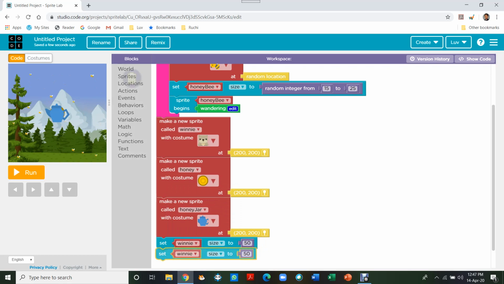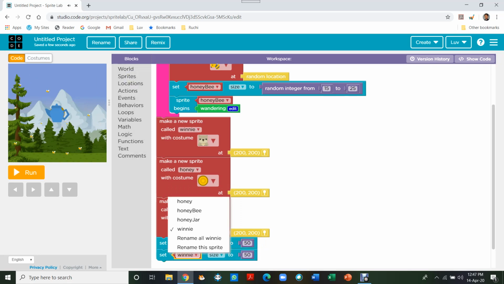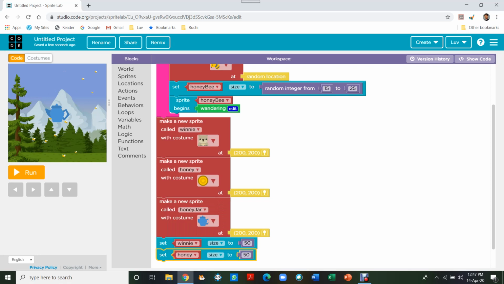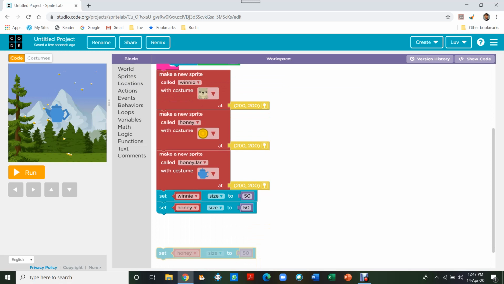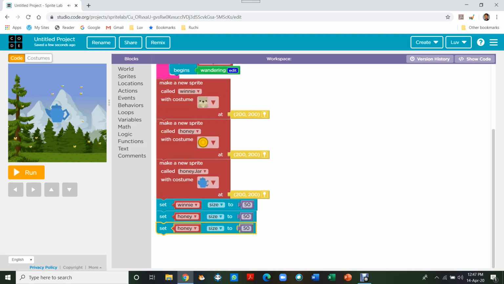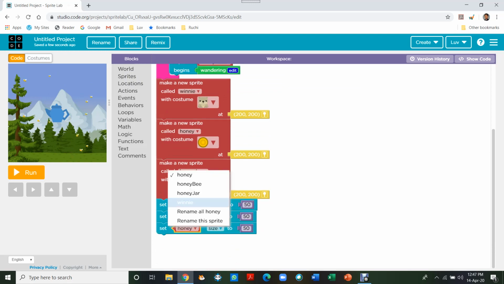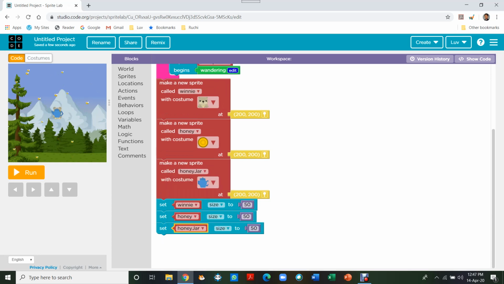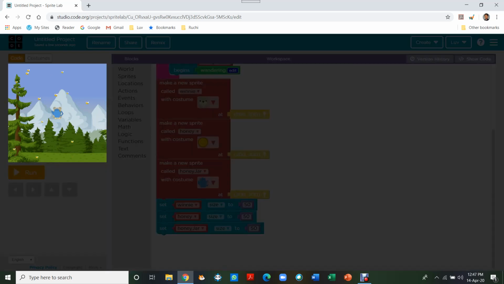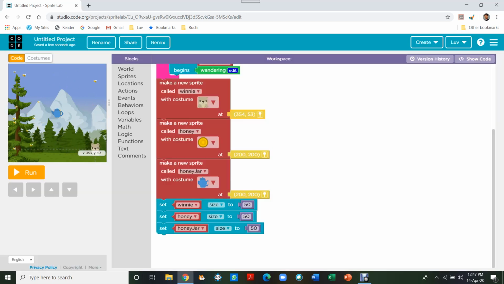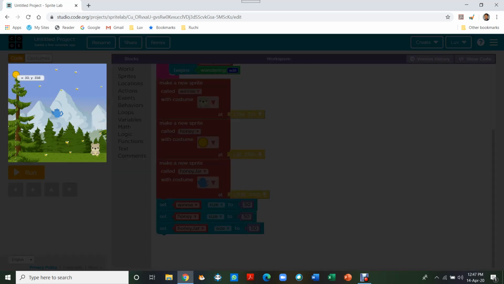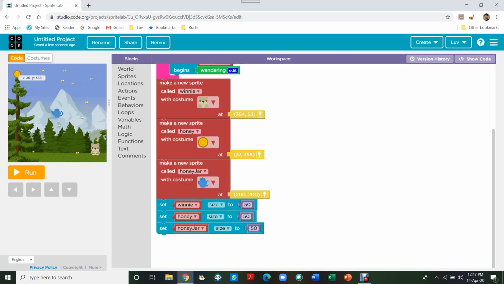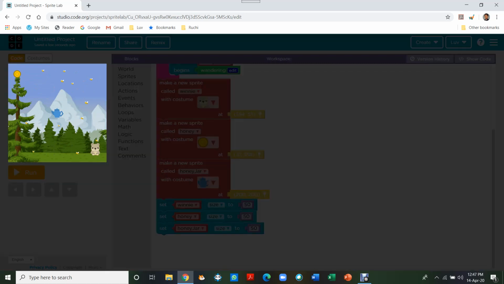Then we are going to set honey also as 50, and then we'll set honey jar also as 50. And now we'll position everything. So Winnie is going to be sitting here. The honey is going to be on the top of the tree over here. And the teapot is going to be next to Winnie.